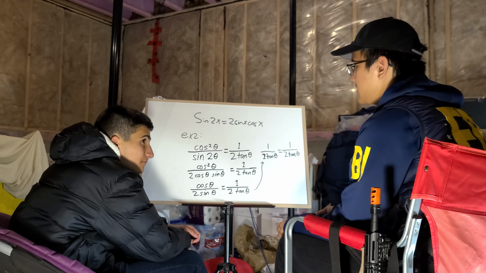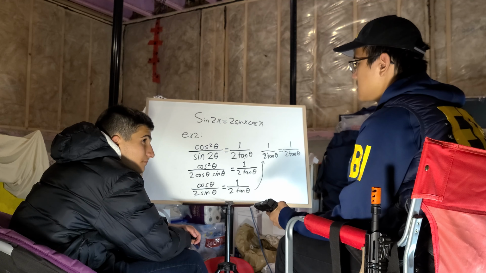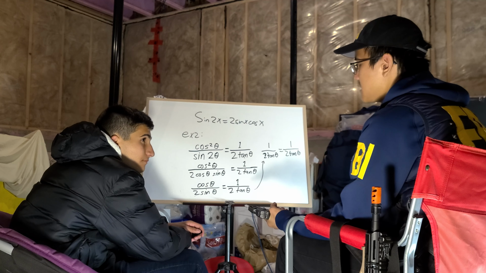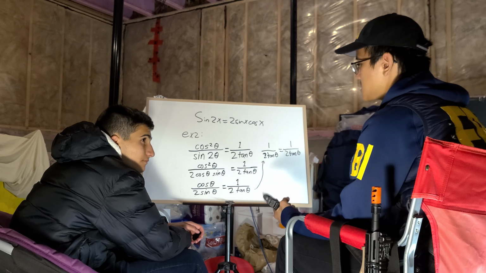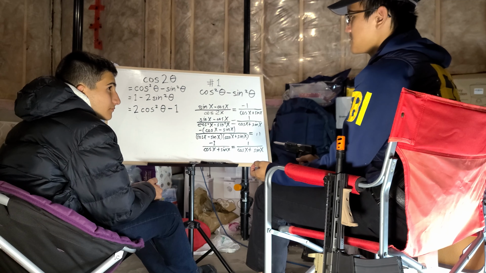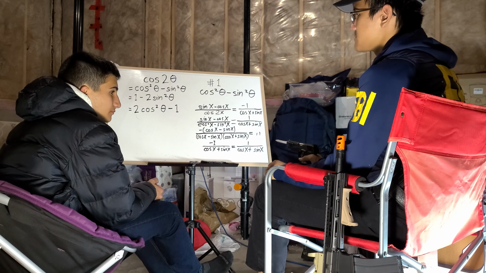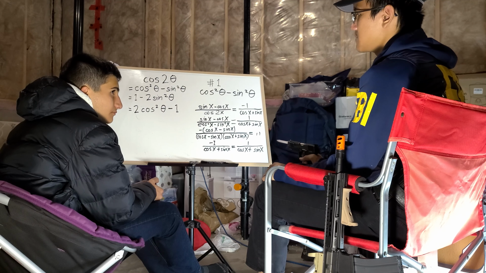More often than not, you'll find that converting double angles into single angles allows you to create the same terms in the top and bottom of the fraction, which can then be cancelled out, such as an example that TJ just showed. The pork chop. Next up, we have the second double angle identity, cos of 2 theta. This one is the trickiest of them all, since it can become many things.